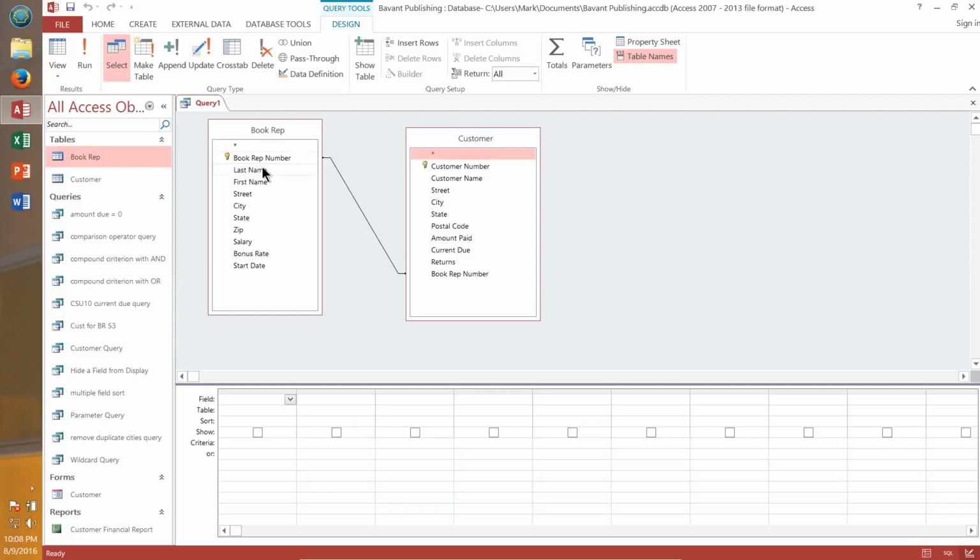So what I'm going to do is add book rep number, the last name and first name of our book rep employee, the first, oh excuse me, I got the first name. Then we want the customer number, and even though they don't add it in the book, I'm going to add customer name.